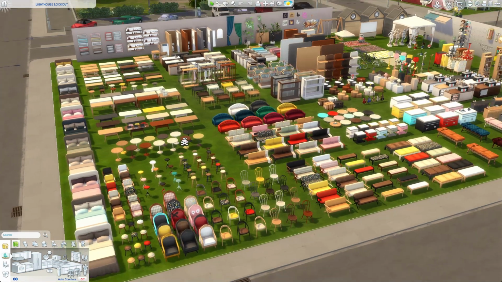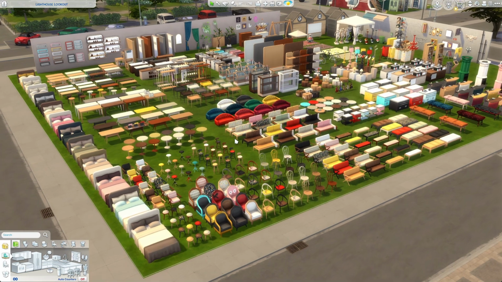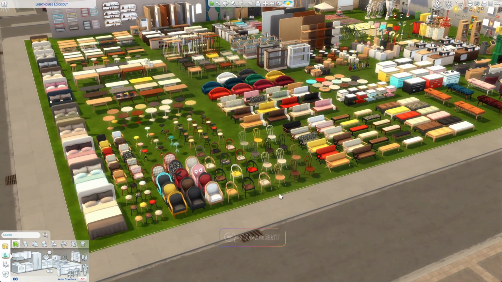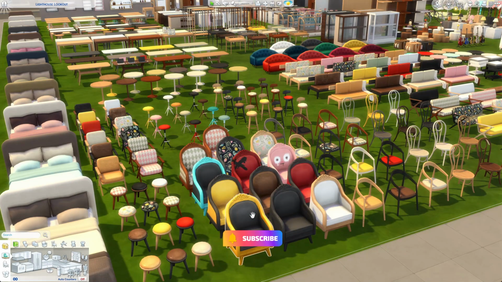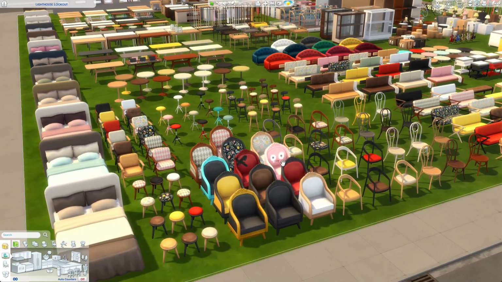Hello everybody, Auvbri here. Welcome to the build overview, or buy overview. God damn, I just did two of these. So this is the buy overview of the new Businesses and Hobbies expansion pack. I was so lucky to get early access to it. I've had problems with the game, so of course it's only now started to work for me. But let's have a look at the buy overview.